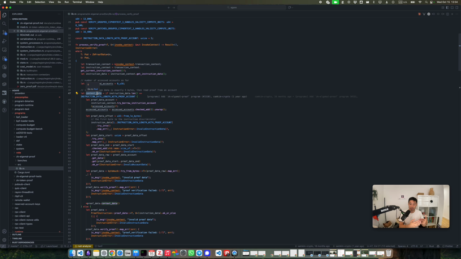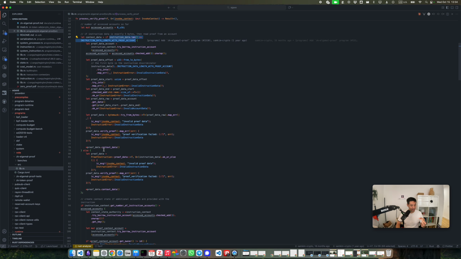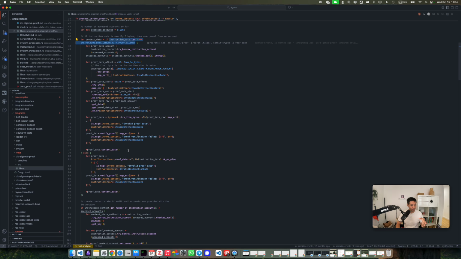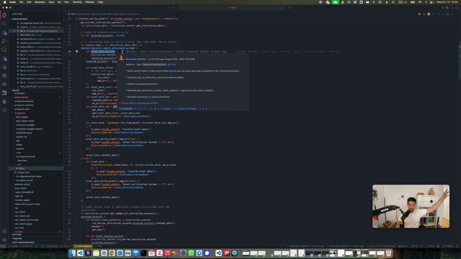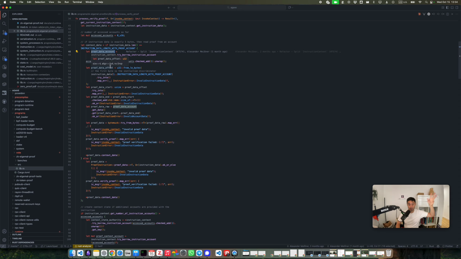You can pass that proof as part of the instruction data, which is the case here, or you can pass an account that already exists somewhere in the blockchain, so a temporary account that potentially has a bunch of proofs.